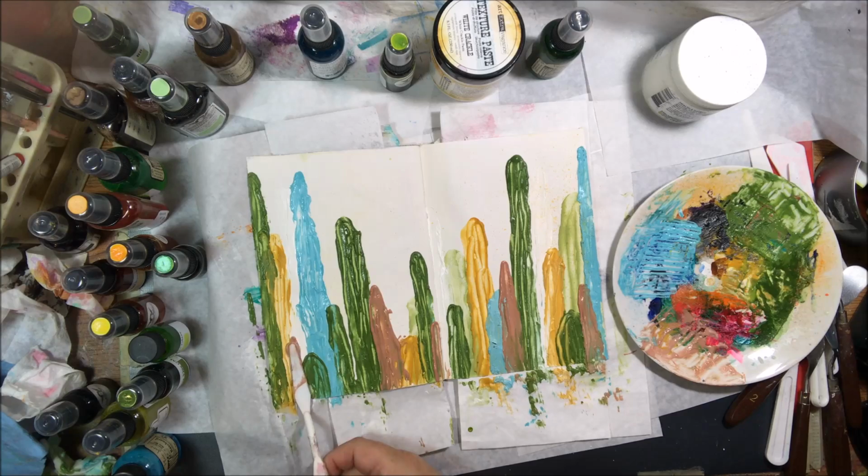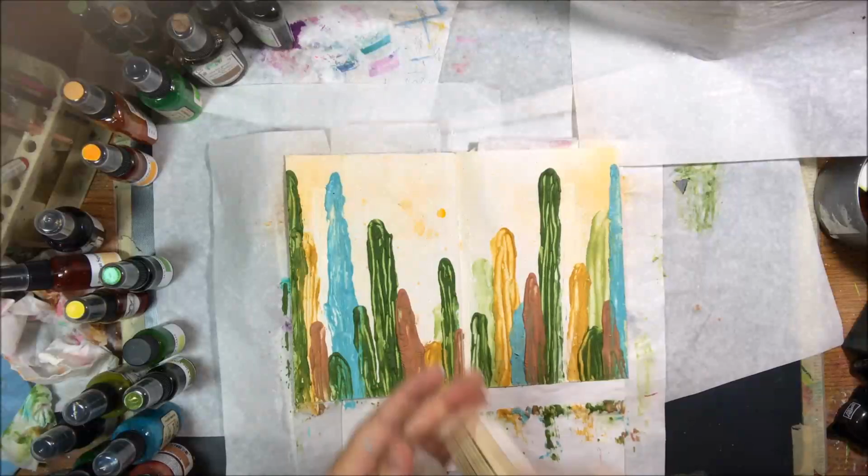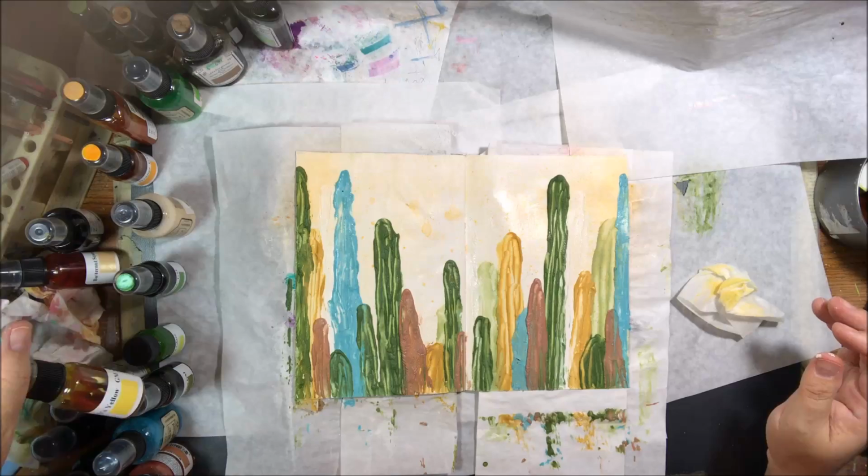I did also do a few of them in just the plain white that kind of are in the background, and you won't see those until I put more color on. But this was very satisfying and fun. My only worry was that I was going to make a mess and get it on the other pages. When you have a bound book, it's hard not to mess up the clean white pages and other people's work. I'm so careful about it. I really don't want to mess anything up.